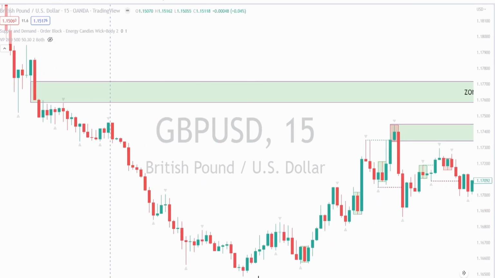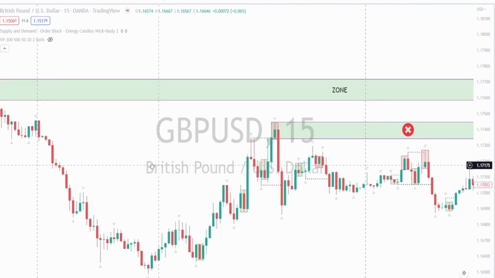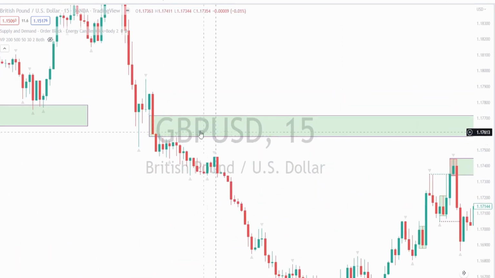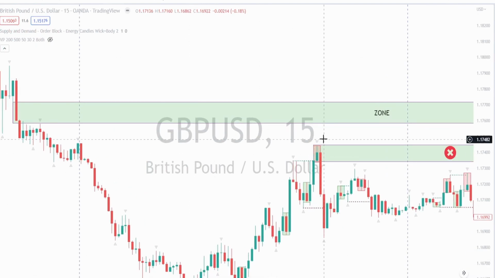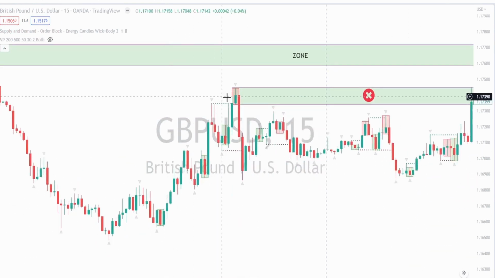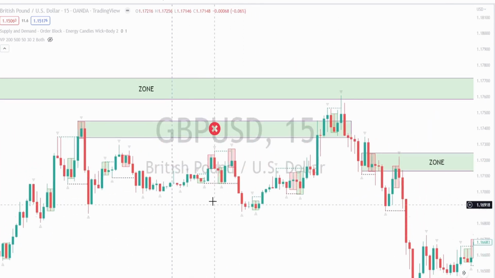And what we have marked over here, when we're looking at this, was just a voided area that I have marked off and I talk about in the channel as well. Price comes up, pushes away. Now this was an area of supply, and we could see here that price went right through it. So you would have lost this trade. And this is what you have to be prepared for. They're not always going to work out.